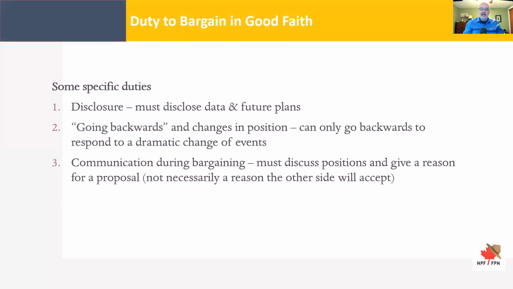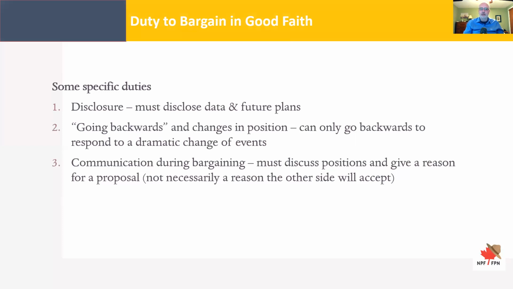The employer is allowed at that point to say, all right, 2% is off the table. We're going back to 1%, but I'm going to talk to you about the overtime. I'm willing to increase the overtime from time and a half to double time for certain kinds of overtime. So they're not really going backwards so much as moving the money around a little bit in response to the union's position.